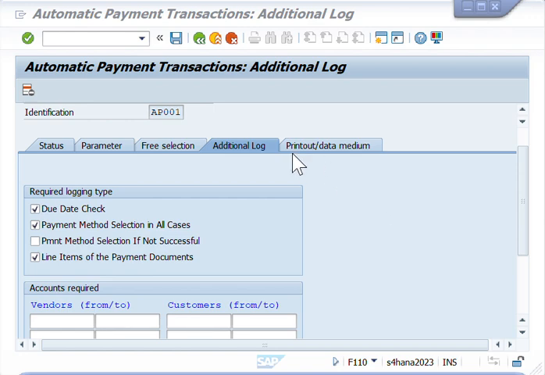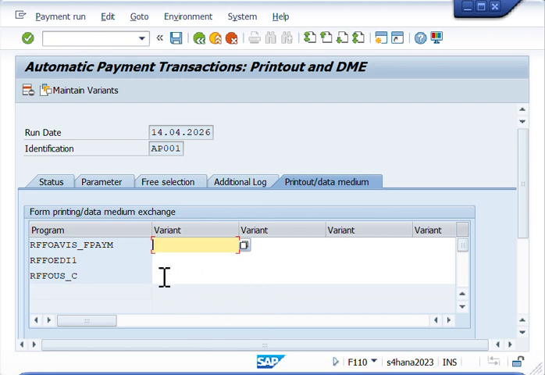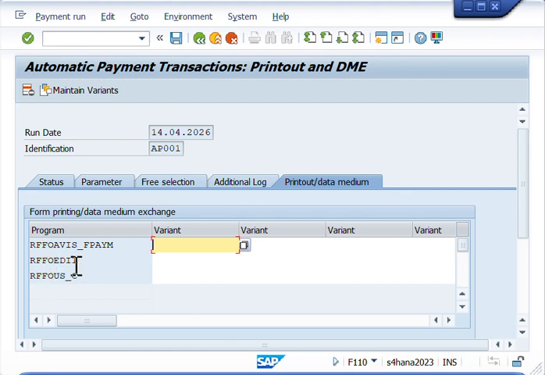Let's scroll up and go to print out data medium. We will retain the variant programs, this one, the RFOAVIS, RFFOID1 and RFFOUS_C.